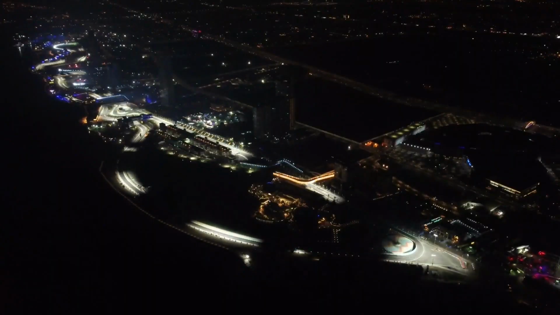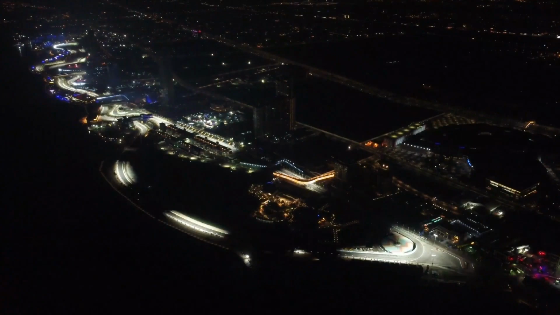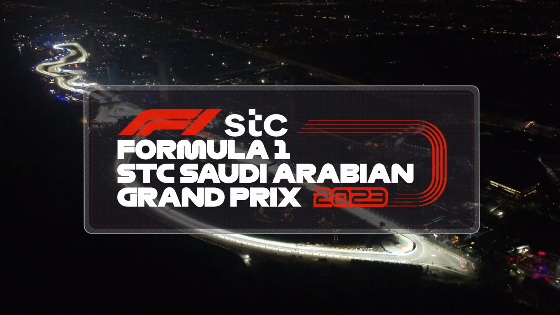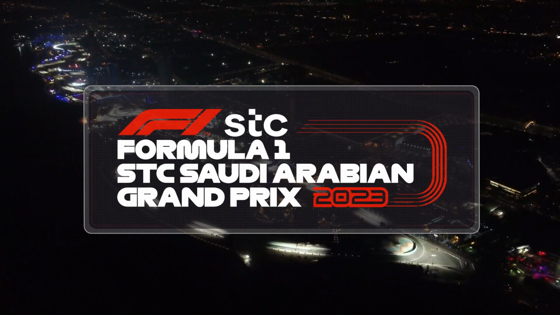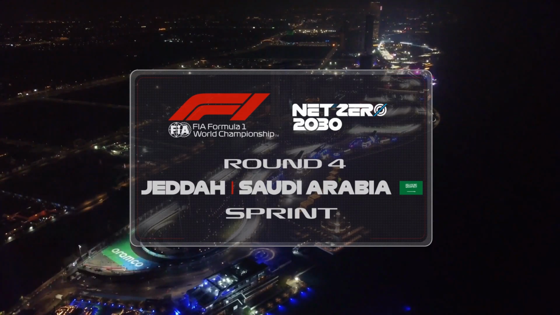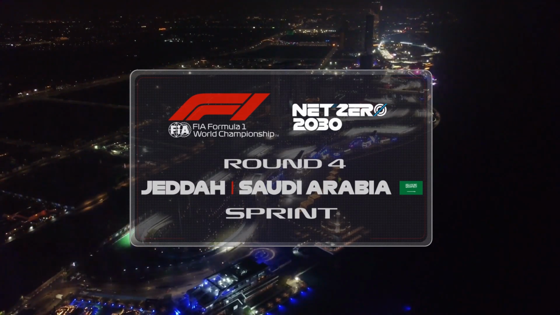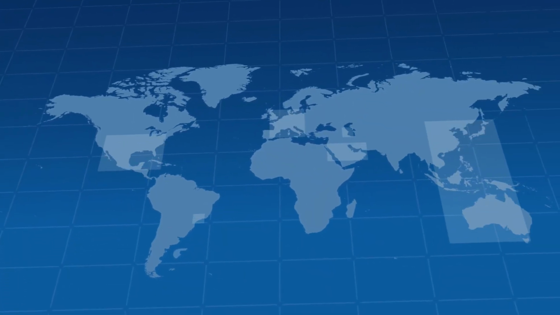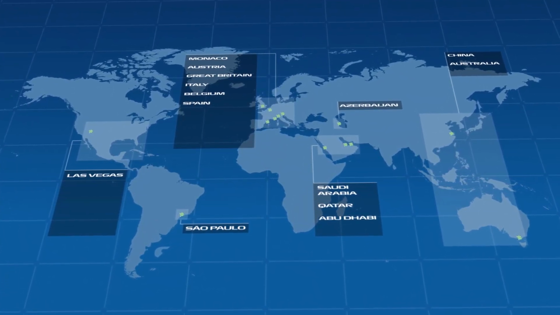It is the return of the F1 sprint and also the return of a familiar voice. We welcome you to the LX7 Formula 1 Saudi Arabian Grand Prix. And it is also great to be back in the commentary booth to bring you guys the action in Jeddah, Saudi Arabia, round 4. Now, as we take a look at the track map, where are we going to race today? We are still in the Middle East.